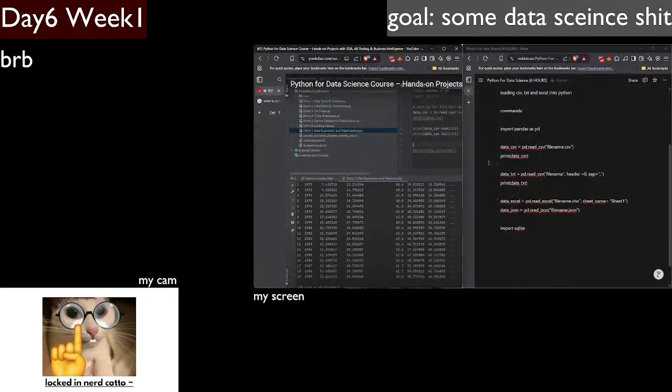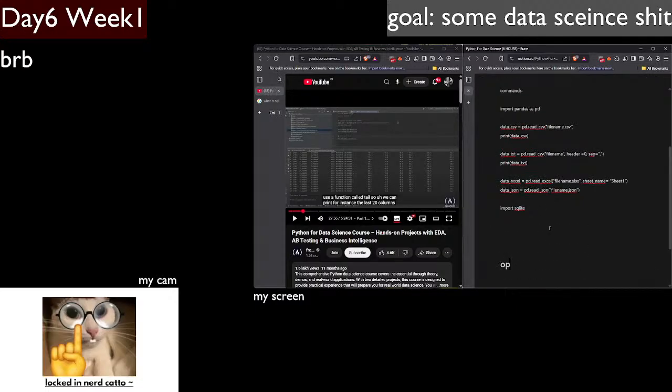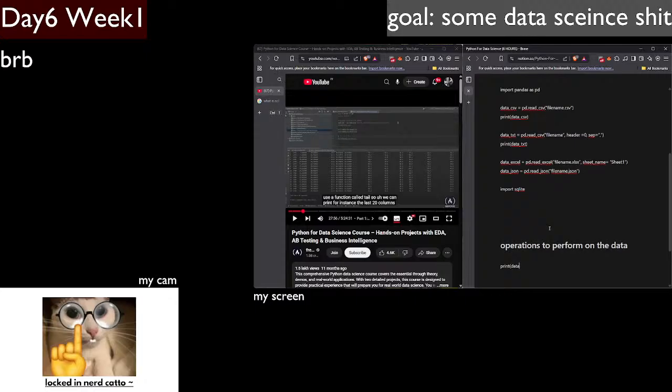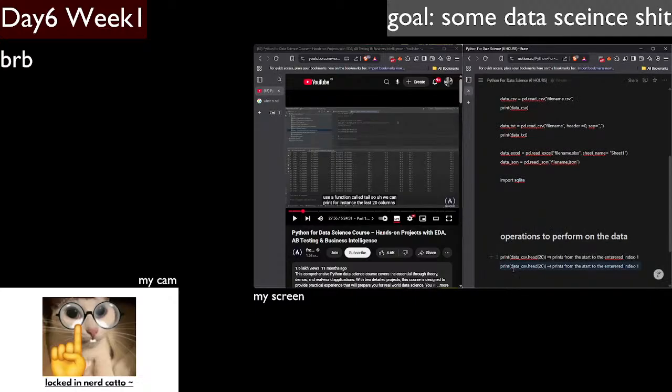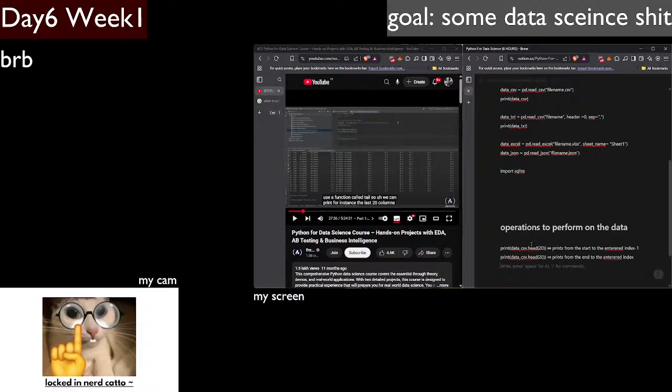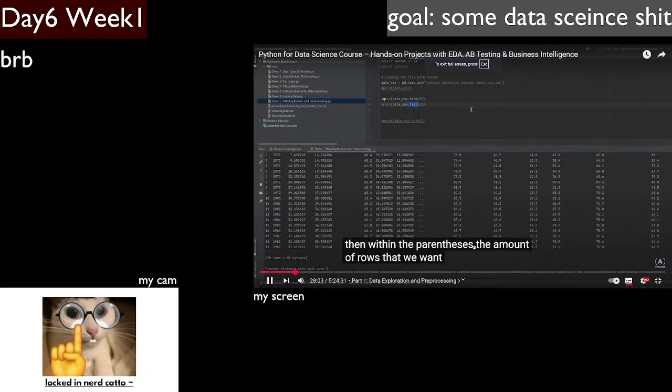So we can print, for instance, the last 20 rows, by using data_csv.tail, and then within the parentheses, the amount of rows that we want to see from the bottom up.